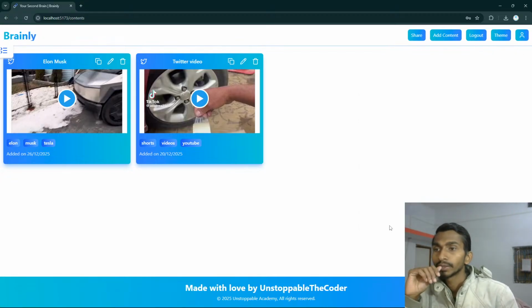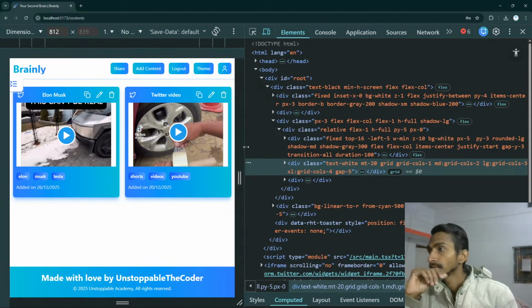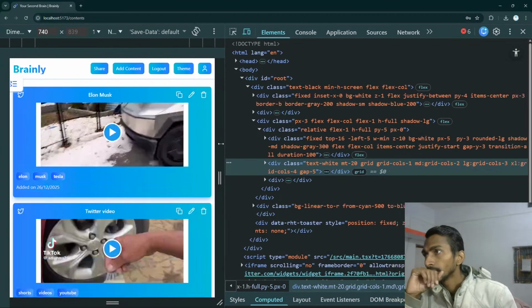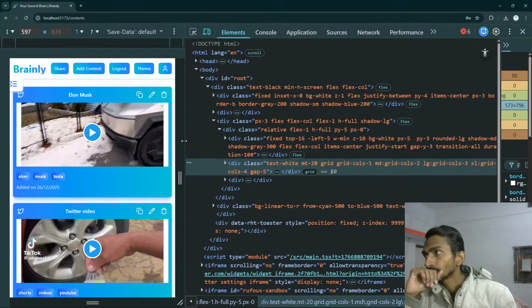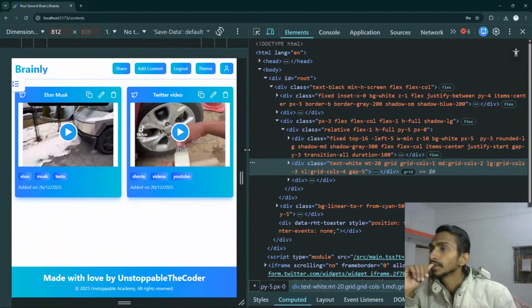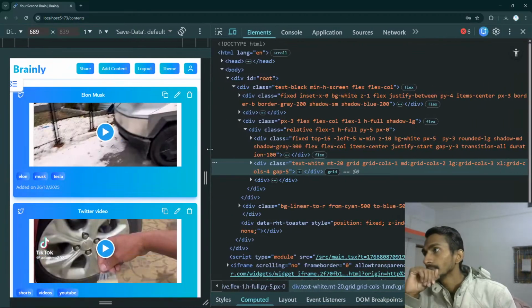As soon as the height is less, like this much, even better. At this level, this is the medium one, right? So at a small level, I just want a hamburger menu over there, and then these things should be just inside the hamburger menu.